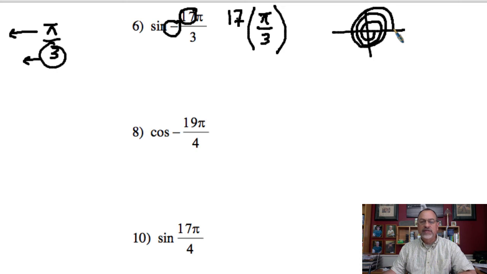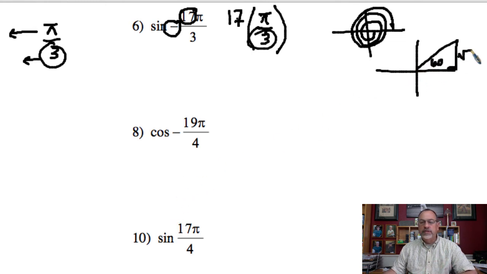I need a 17, so I'm 1 short of 18. So that means this angle is going to be right here. So I can create my triangle or figure out where this terminal side is using that method. And I already know that this is a 60 because I determined that before I started. So now all I have to do is label my sides.